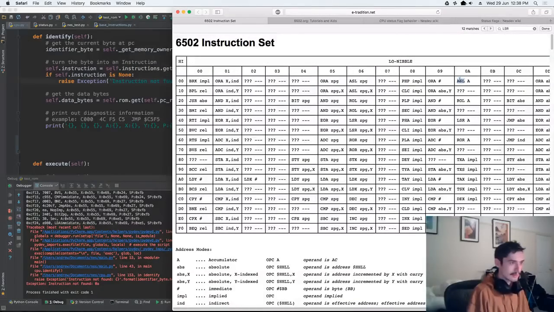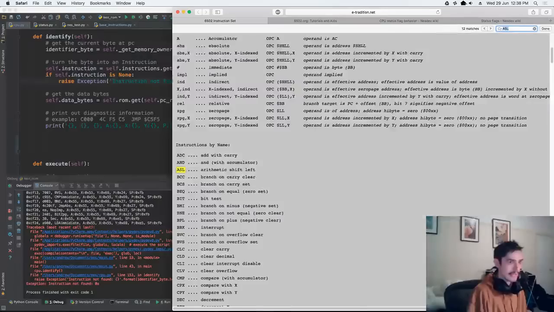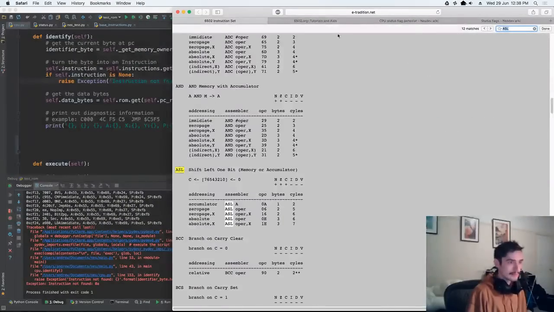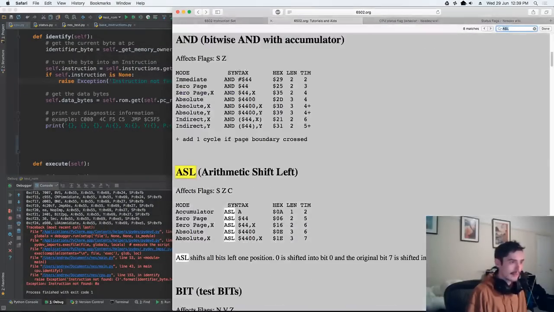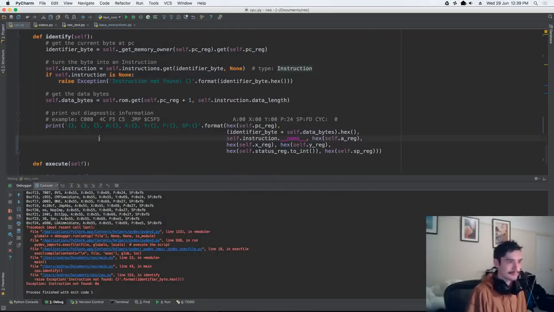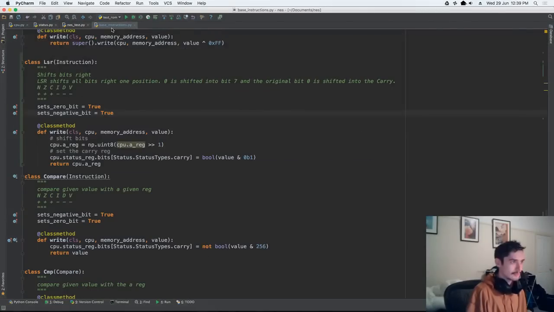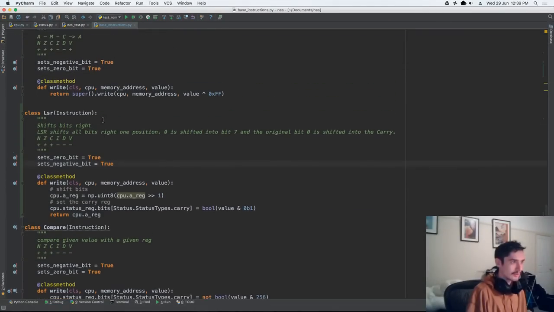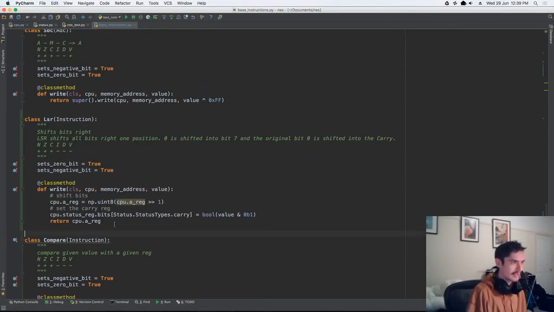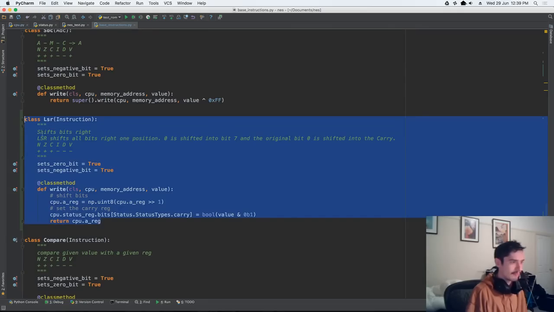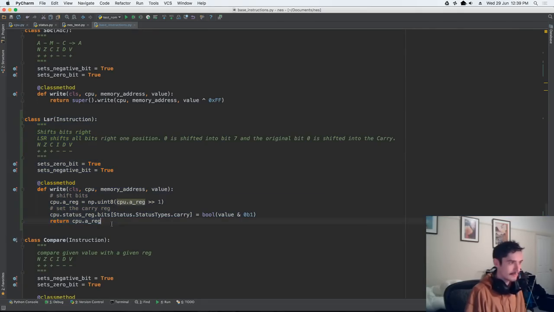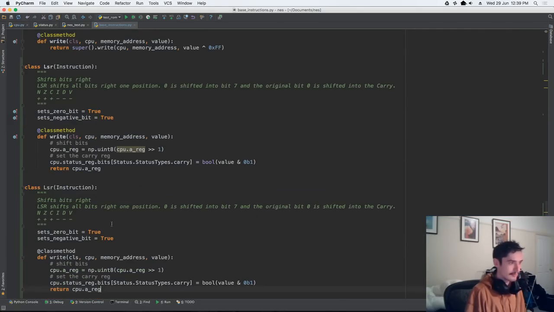0A. ASL. Arithmetic shift left. Cool. So let's do this again. Here we go. So LSR, and now we're doing an ASL, which is going to be an arithmetic shift left.